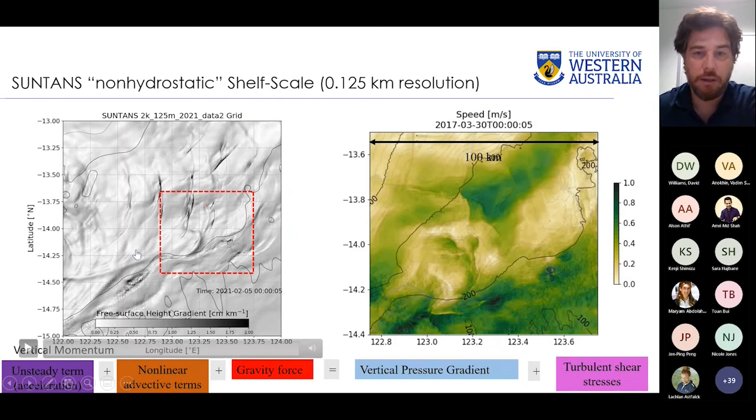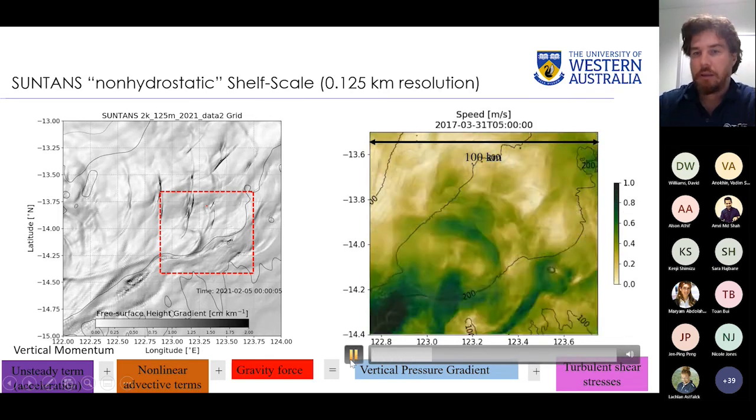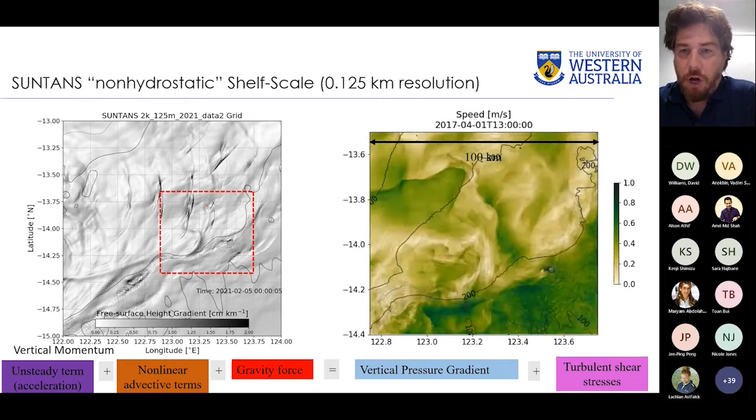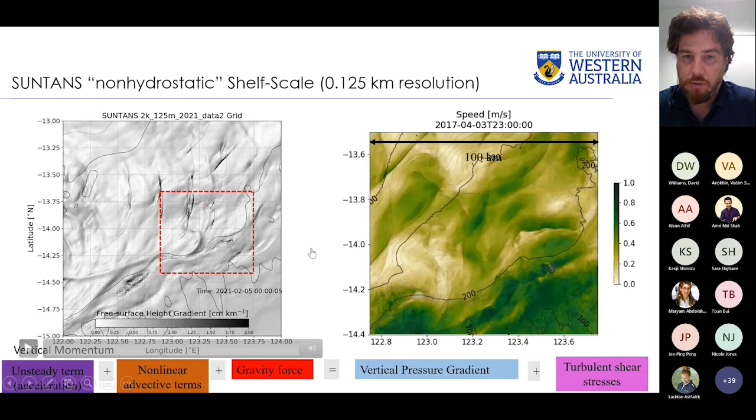And then, last I'll show this plot on the right, going back to the free surface height gradient, where it's dominated by these lines of nonlinear tidal waves, and then showing what the surface current speed's doing over a 100 by 100 kilometre box. So I'll play that. You can see it's a lot more complicated, noting this is a different time period to this other model.